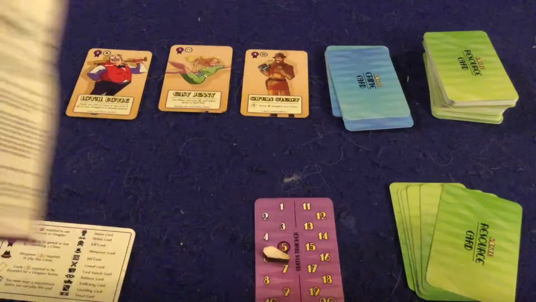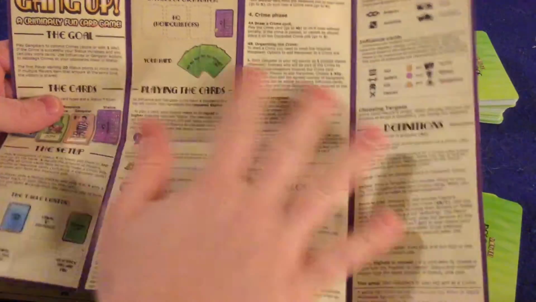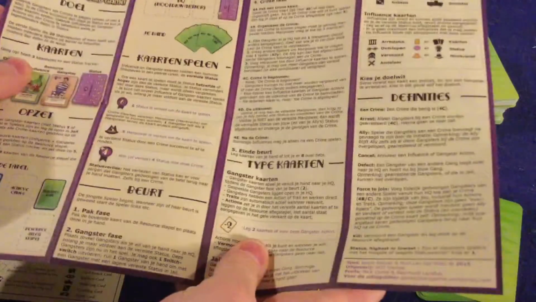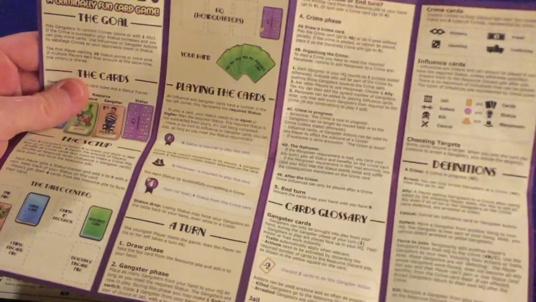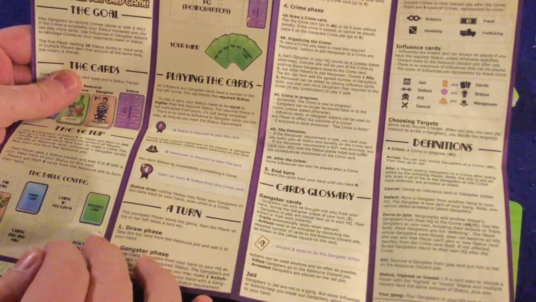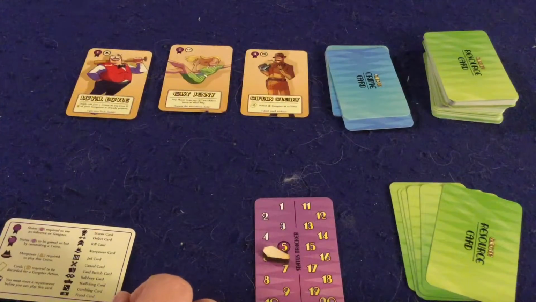Alrighty then, we're going to take a look at what you're going to get inside of Gang Up. First and foremost, we have the handy-dandy rule sheet. One page, a whole lot of text, a couple of pictures and illustrations. The backside is just a different language, and it's a pretty well done rule booklet. It will have you up and running pretty smoothly. I wish they had a little bit more information about how some of the various different cards work, but it is well enough done that it should have you up and running pretty quickly.